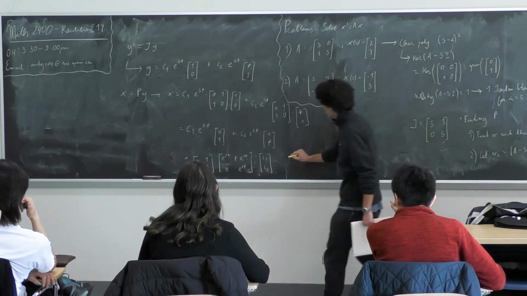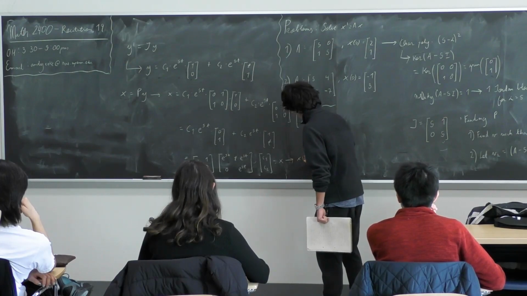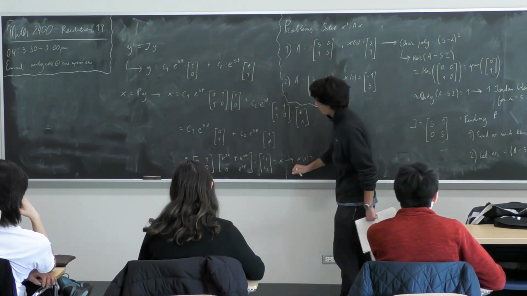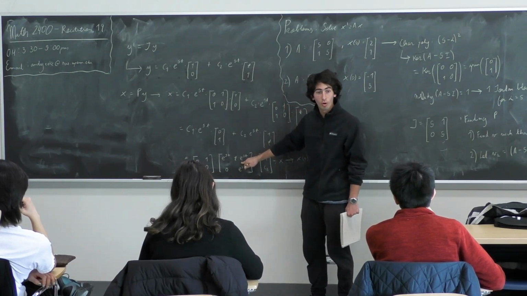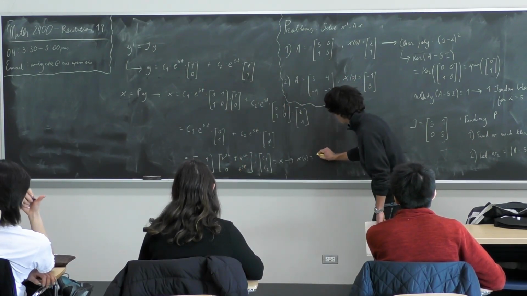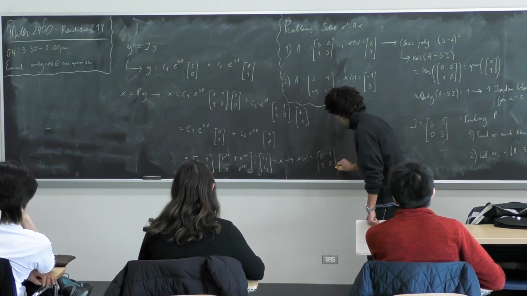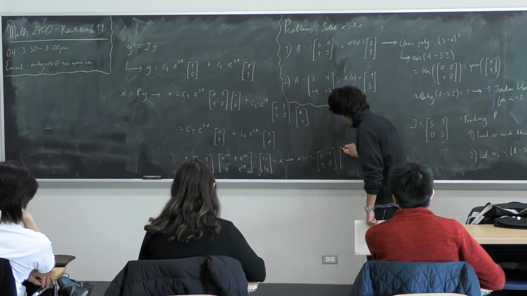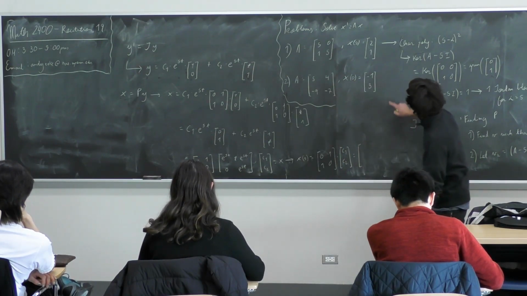Now, we said that this is equal to x. So then x of 0 would make this a 1 and a 0. Right? So then x of 0 is just the matrix 0, 1, 1, 0, times C1, C2, and that is equal to 2, 1.